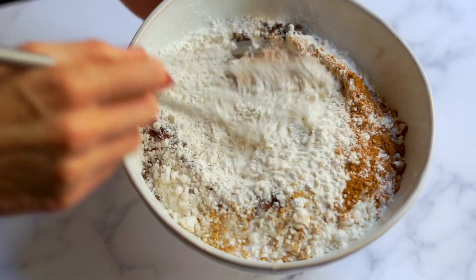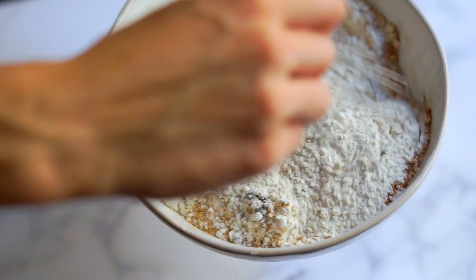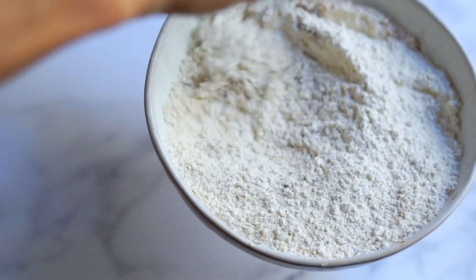I like to sift in the baking powder and soda to prevent lumps. It's really important to take a second and actually whisk the dry ingredients together. When you mix the dry ingredients separately with a whisk for a couple of seconds, it helps to incorporate the baking powder, baking soda, salt, and spices evenly throughout the flour. That creates more consistency and a better outcome — it's one of those little things that makes the difference between an okay cookie and a really good cookie.